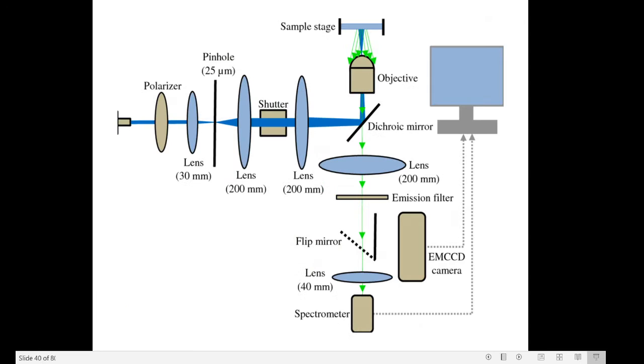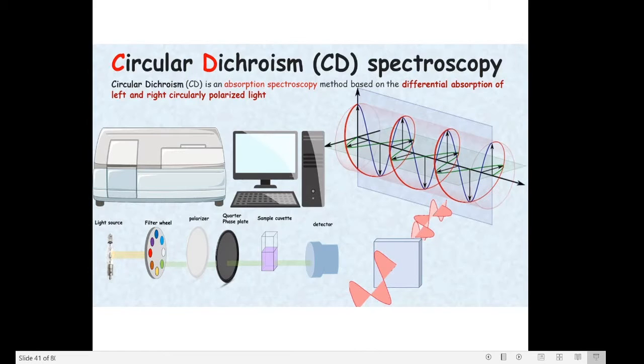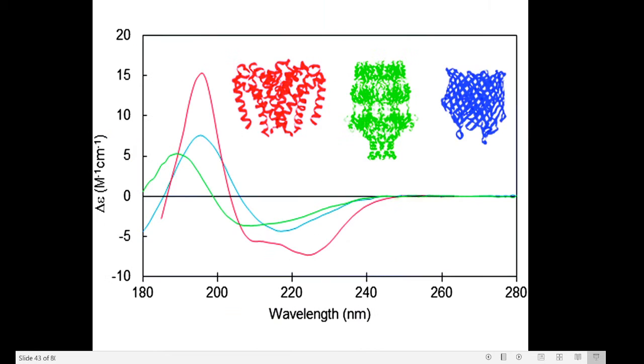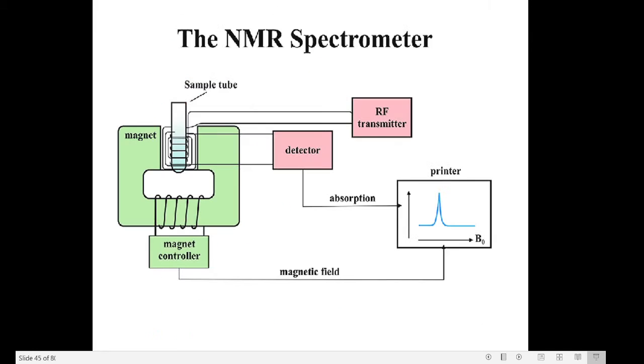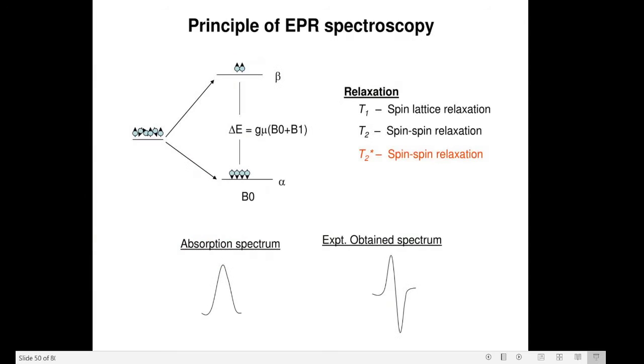Fluorescence depends on the antigen antibody interaction, and the fluorescence molecule present on the structure we can develop. Dichromism helps to understand the protein molecules, and then NMR helps to understand at the nuclear level. It may be the protein, it may be the compound. Here the spectroscopic method helps with ion metal complexes. It helps to understand the geometry in the crystals.